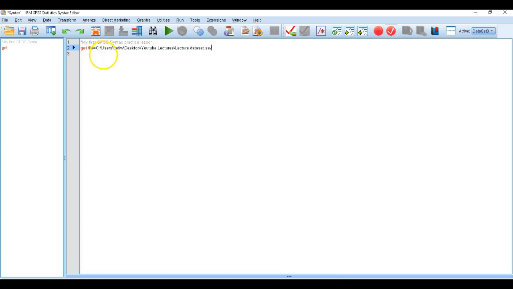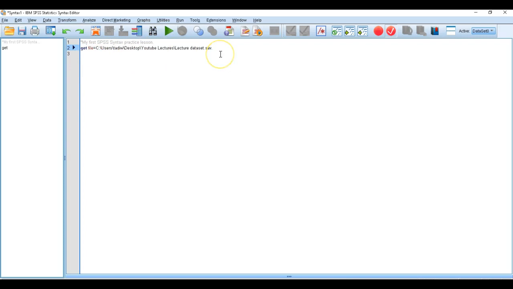So let's say I just put a full stop and forget to put the inverted commas at the beginning and at the end. As I said, to run this, I have to press this button or Control and R. You find that something is missing here. Let me just click and show you what happens if you forget to put the inverted commas at the beginning and at the end of your full path.